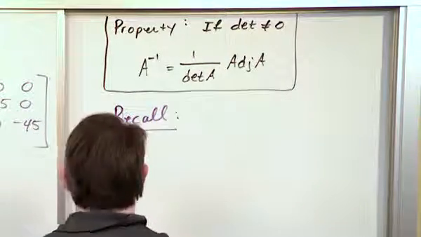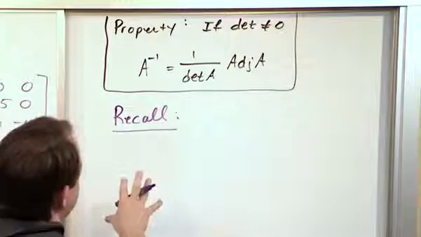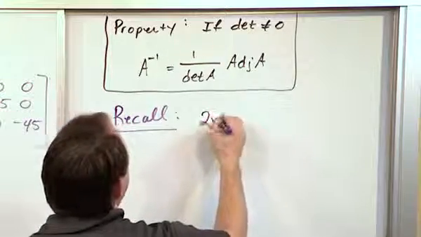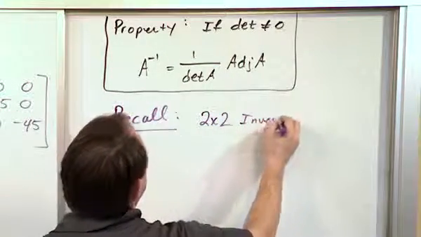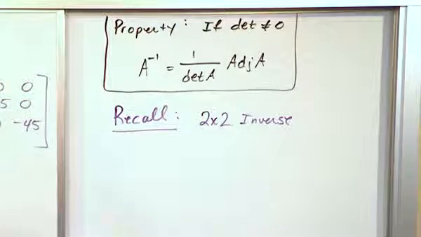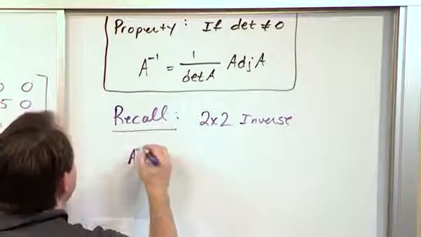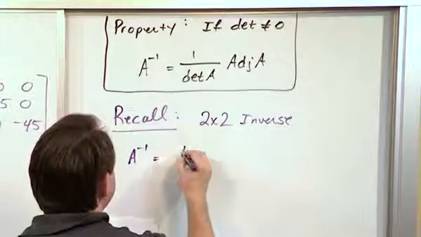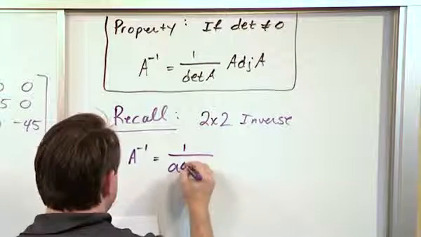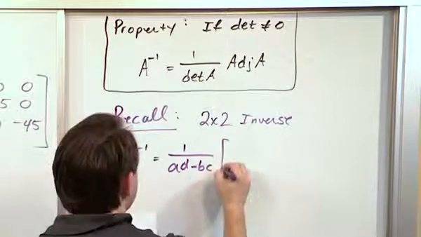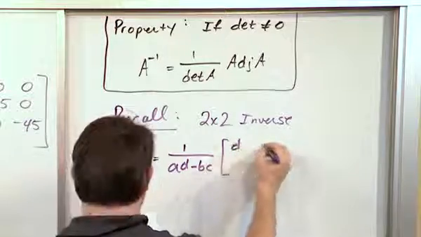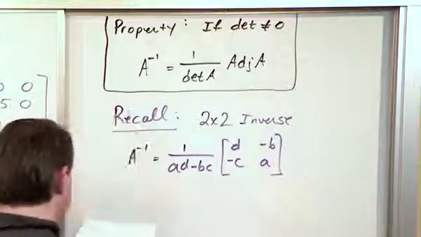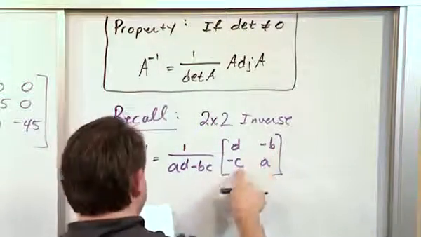When I first showed you the concept of an inverse matrix, I covered it in the last 2 lessons, and also in volume 1 a long time ago. For 2 by 2 matrices, just like determinants, inverses are easy to calculate. We said, as is typically given in a college algebra class, that the inverse of a 2 by 2 matrix is 1 over AD minus BC times the matrix D, negative B, negative C, A.